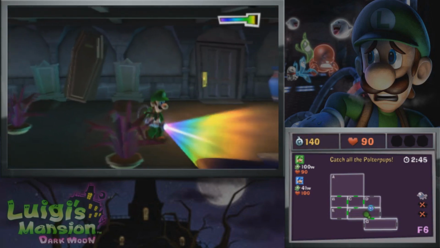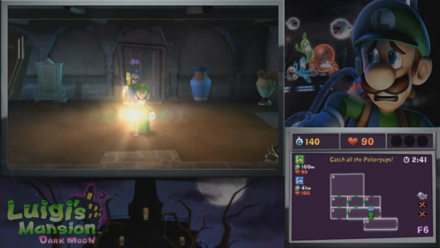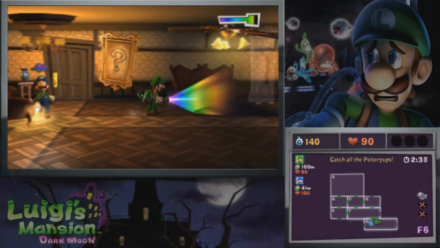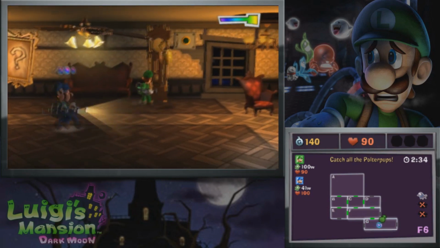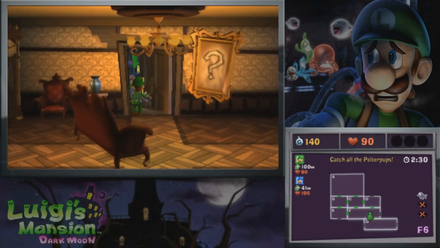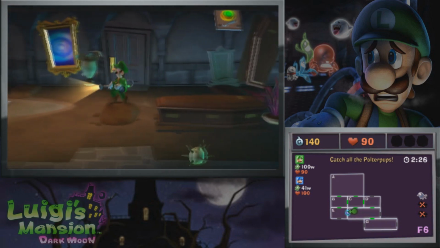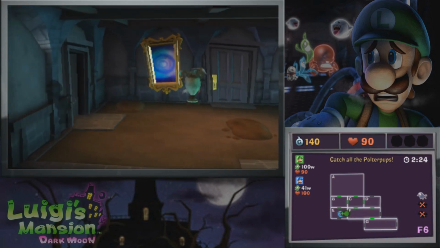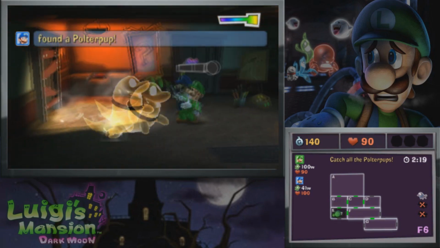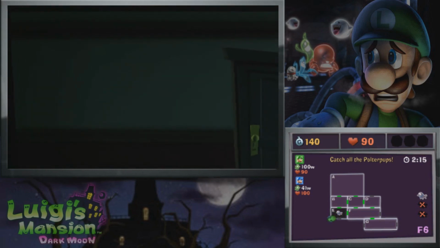Okay, so Bowsergirl caught a Polterpup. I think we have one left. I think the one we're looking for is one that she was tracking, I think. There I go, just unfortunately shutting the door on her right there. I'm sorry. I have to be kind to my fellow Luigi here. Or Bluigi. Okay, yeah, this is the one I was tracking, actually. I think that was the one I found.